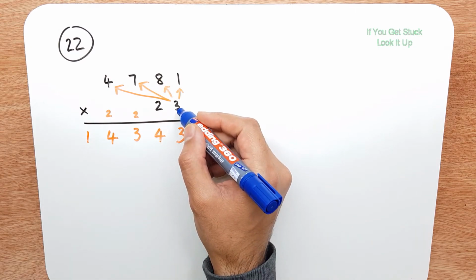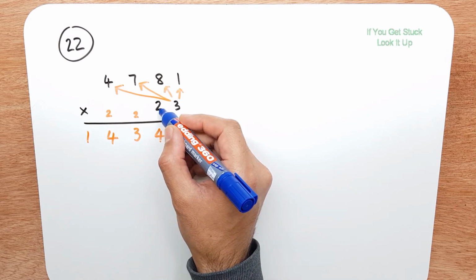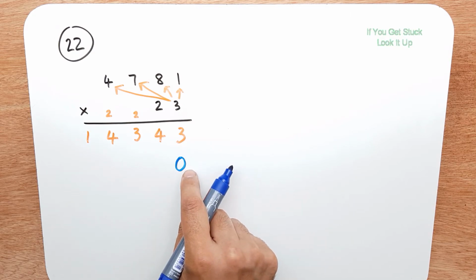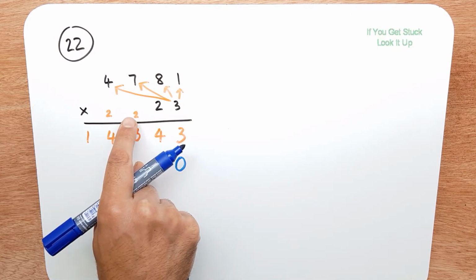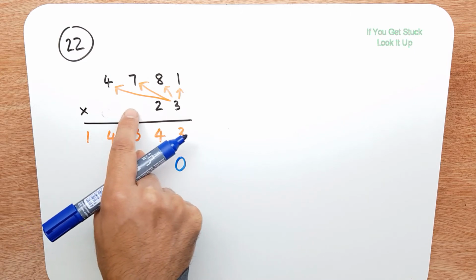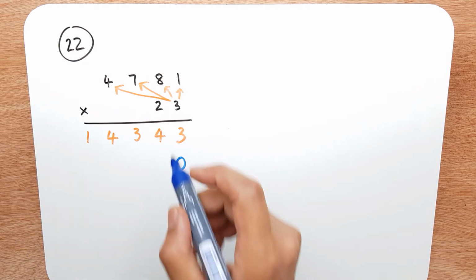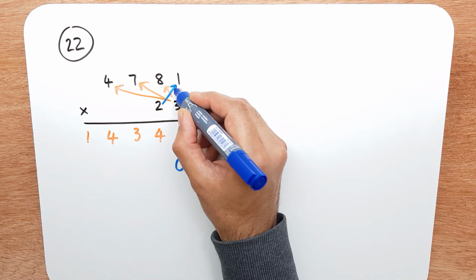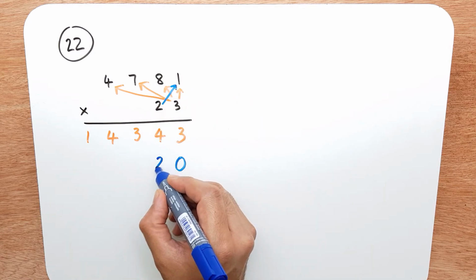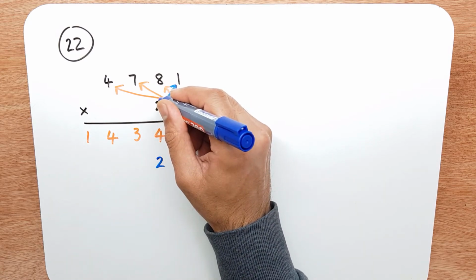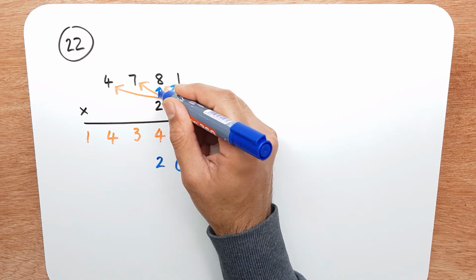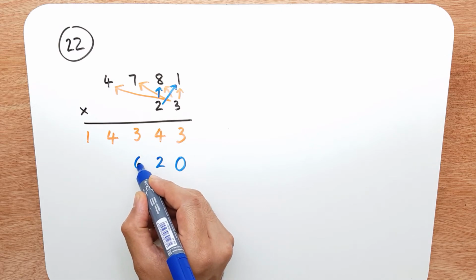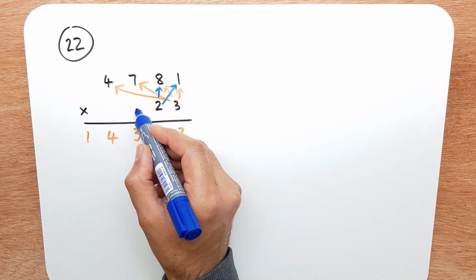Now we move on to the next column. Now because we're in the tens column, we put in a helper or a placeholder. It makes it much easier for the calculation. And what I'll do is I'll remove these numbers. We don't need these. We were using those as carryovers. So let's do this. 2 times 1, which is 2. 2 times 8, which is 16. So we put the 6 down and we carry the 1 over to the next column.